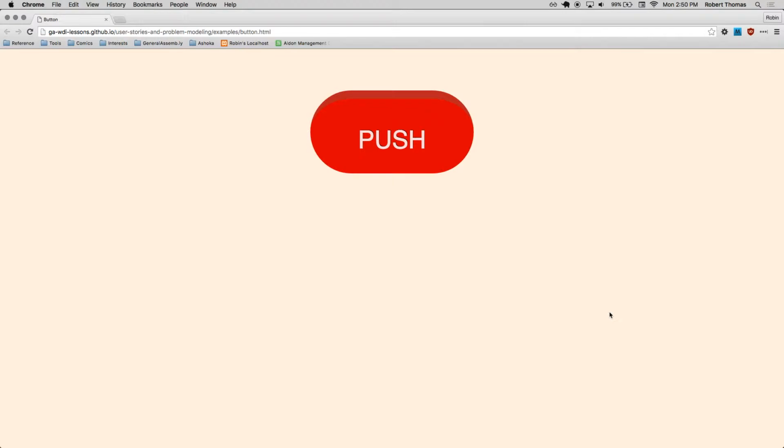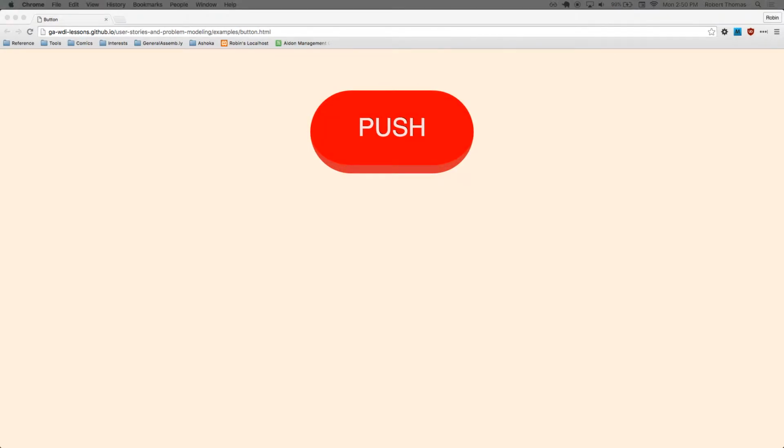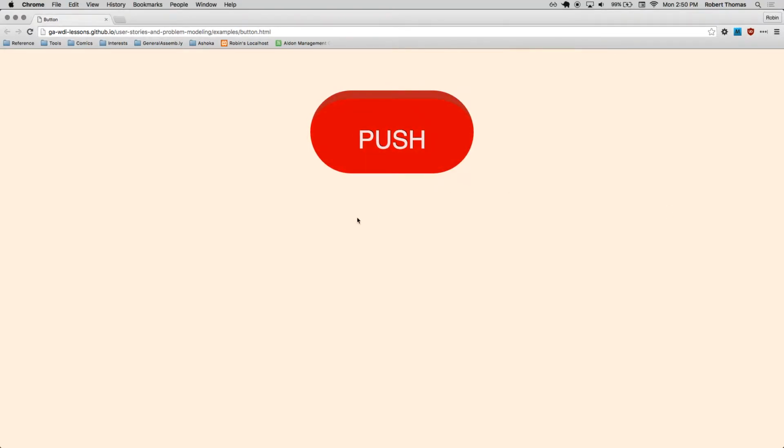If J.K. Rowling tried to make Harry Potter 100% realistic and tell you every single thing that's happening in it, she would still be writing the first book right now. So with that in mind, the big thing to think about here is that the more you try to make your code look like reality, the more difficult it's going to be. The reality is your computer is just a box with lights in it. I mean, that's really it. And when you realize that, it can actually take a lot of the stress off you to make your code work. So just to go into a couple of examples, let's take a look at Google Maps.